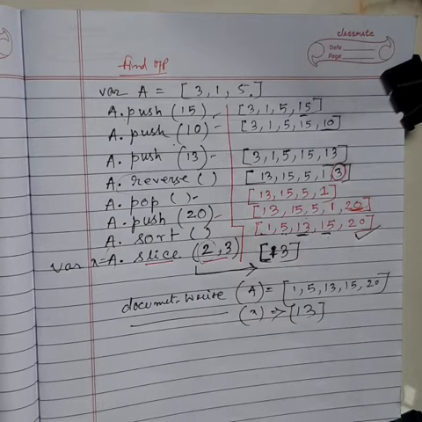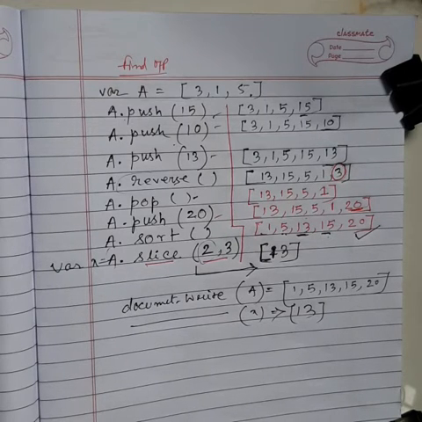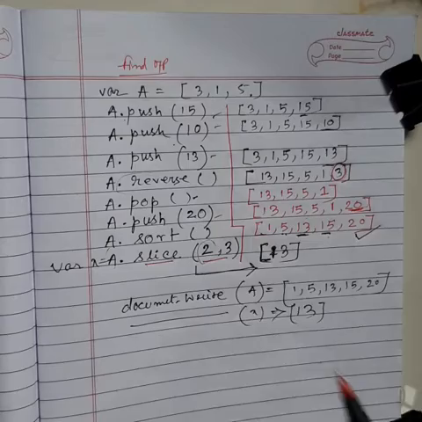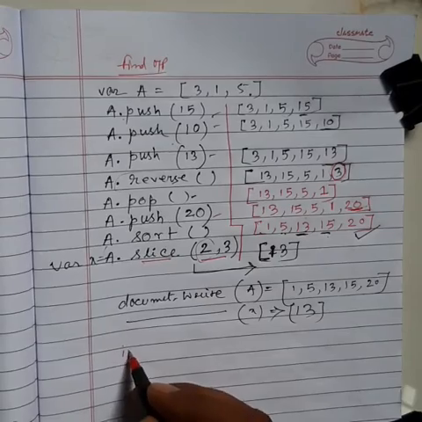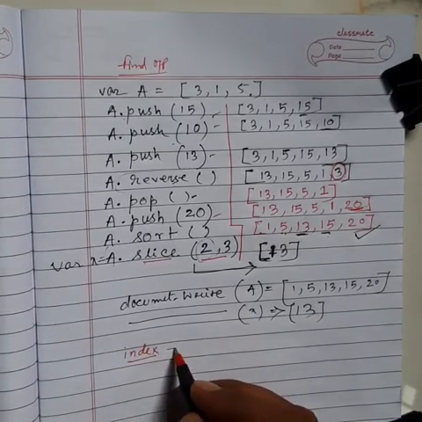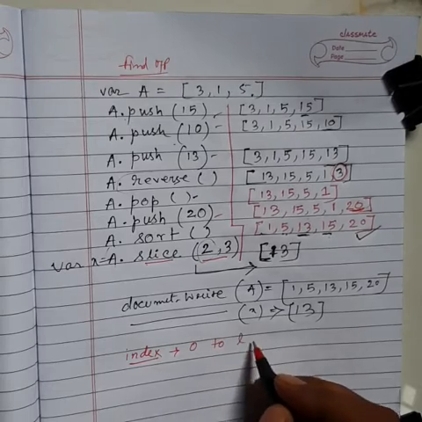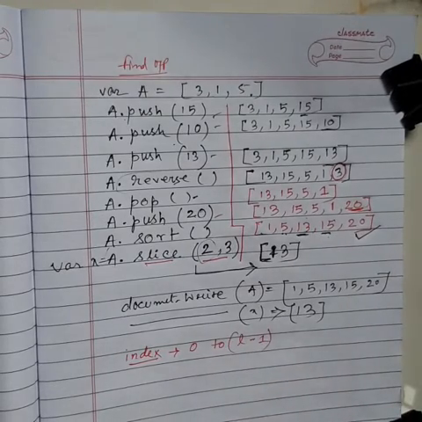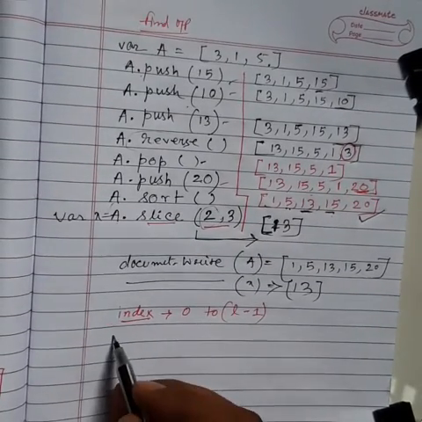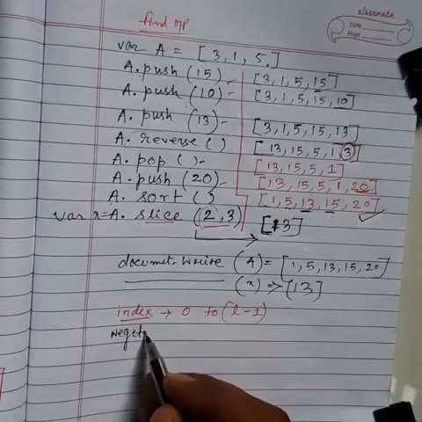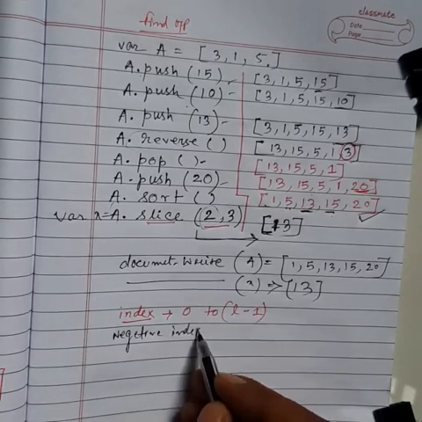So in this way, various kinds of operations or methods are used in arrays. Now for today there is one last topic. We have discussed index, and we have discussed that indexes basically start from 0 and go to length minus 1. But in JavaScript, there is also one technique, or approach, that is called the negative index. So now let's see what the negative index is.